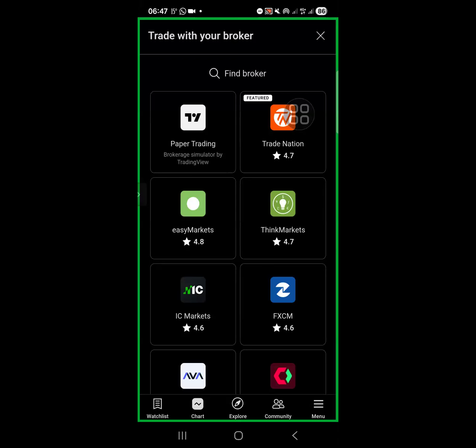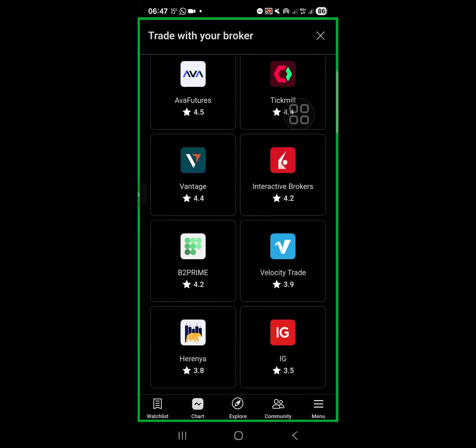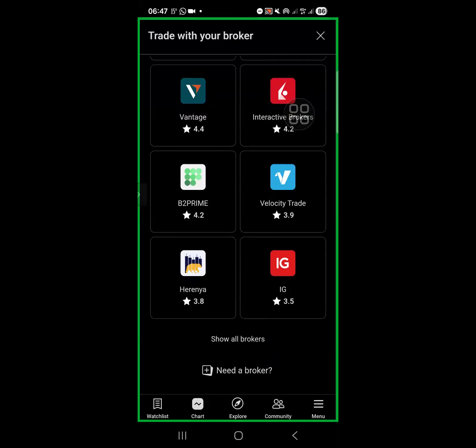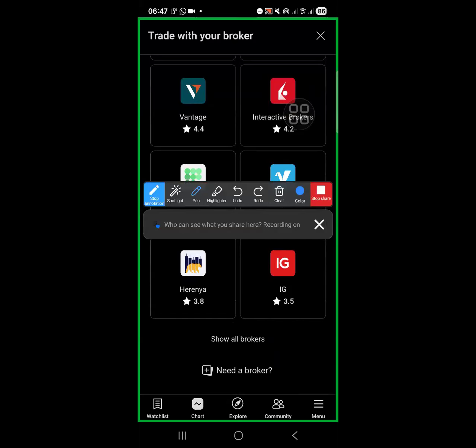Maybe you wanted to know what is happening here. That's why you see TradingView asking, do you need a broker? So it's all about brokers on this icon. There are brokers on that icon, of which we don't use them.